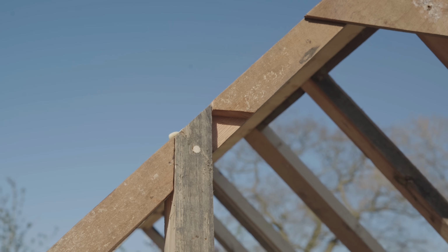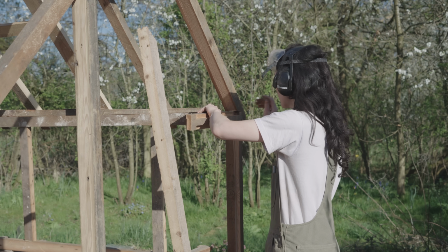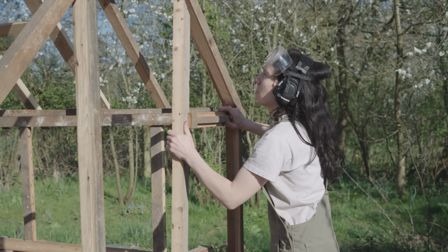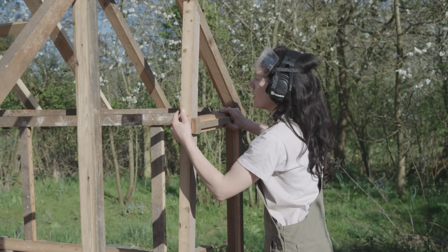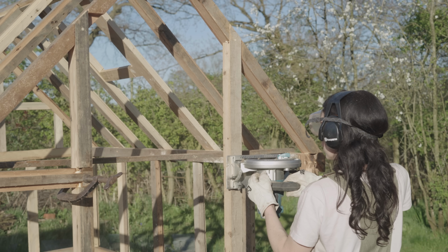I would be lying if I said I wasn't getting tired of this. Oh my goodness. Just the woodworking bit just feels like it's been going on forever.